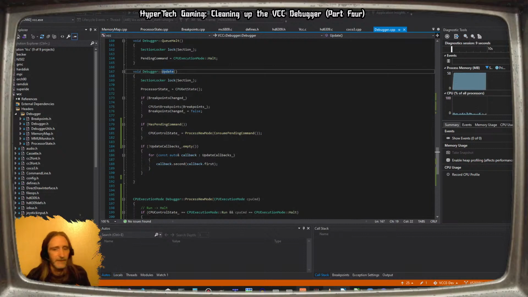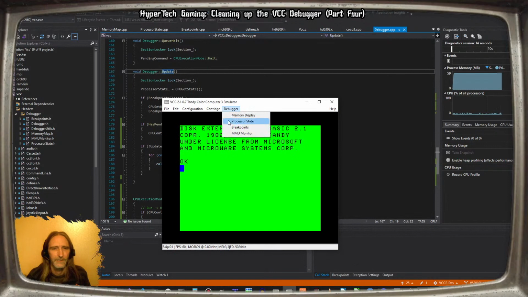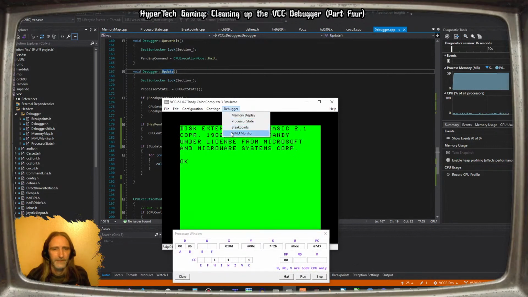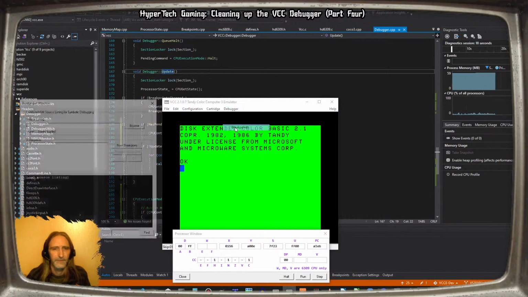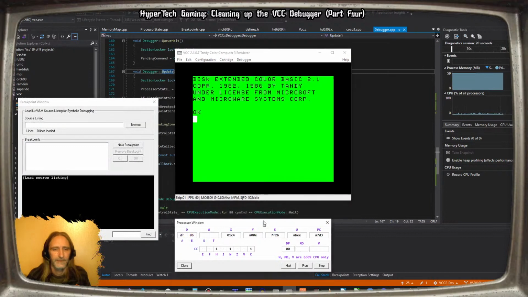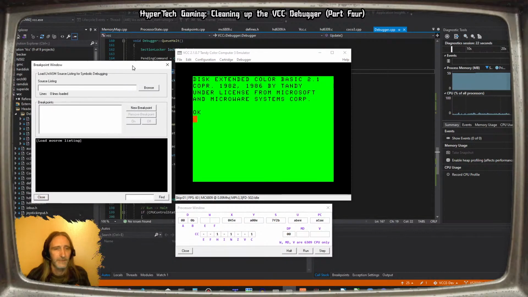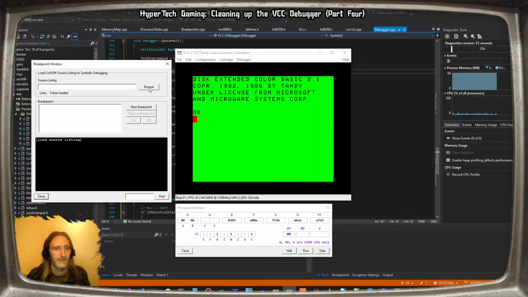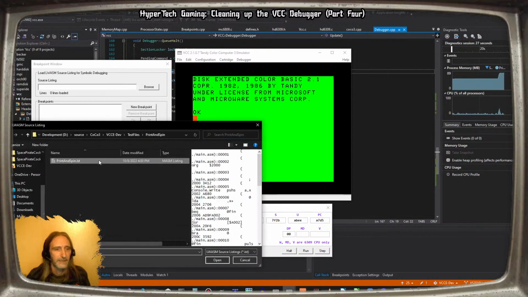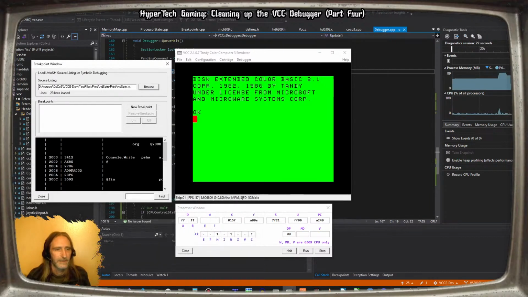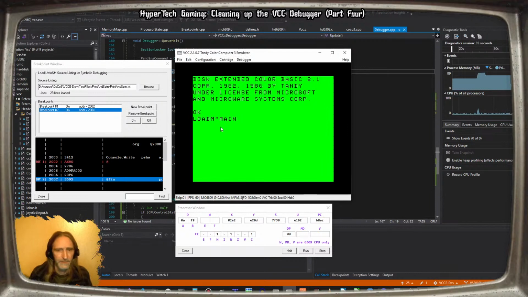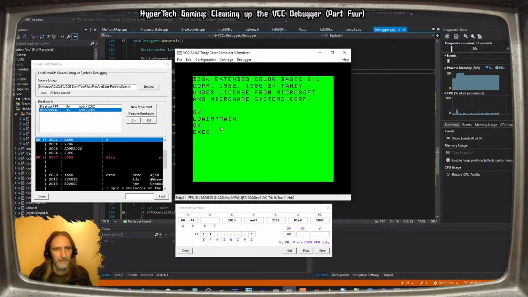Let's see. All right, so we've got this open and we're in mode. We've got processor state and breakpoints. I'm going to have to add a hotkey for some of this, some function keys, so that those can be added in. And we got new breakpoints, and we'll load our stuff in. All right, still working good.